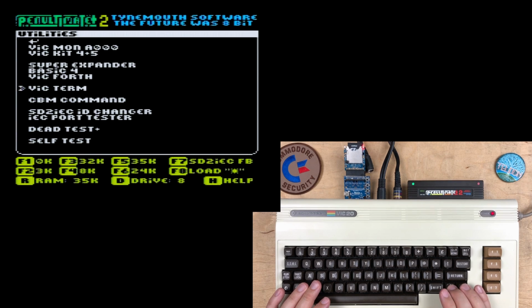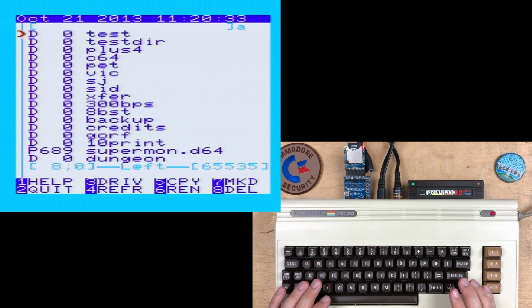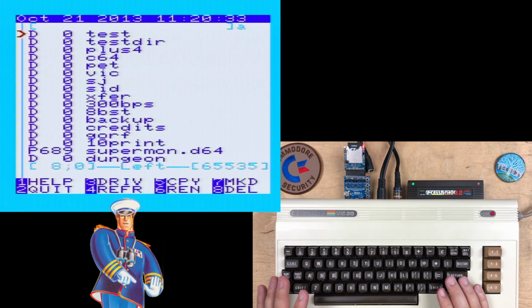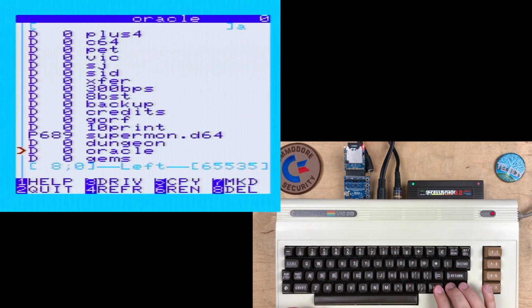Back into Utilities, CBM Command, or Commander. So this is a program that's kind of like a file commander, a little bit in the sense of Norton Commander, and it works on the VIC-20 even. This was written about 10 years ago, I think, by Peyton Bird and Greg Kane. The VIC-20 version, of course, is probably the most limited of all these, but does work. The commands are a bit weird on it. You use the cursor keys to scroll around.